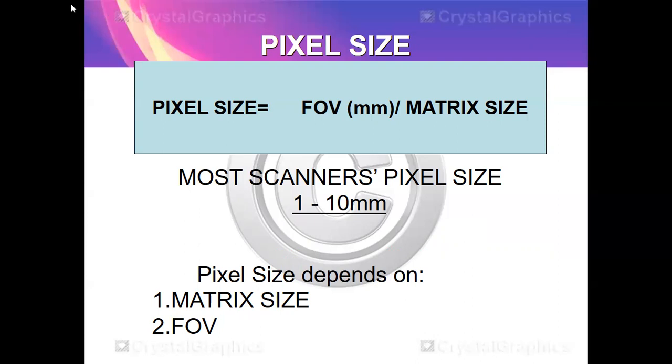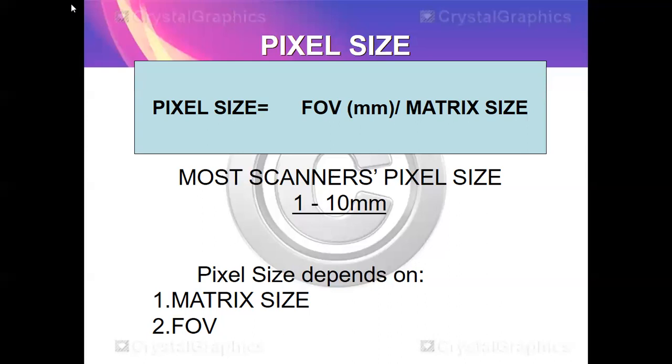So the smaller the pixel size, take note of this, the greater the resolution. Di ba, ganun din naman sa mga pictures natin sa cellphones, yung mga squares. Kapag nag-zoom tayo ng isang picture or image or photo, kapag malalaki yung mga squares diyan, tinatawag natin pixelated, hindi ganun kaganda yung kanyang image. Pero kapag yung pixel size niya ay maliliit, mas maganda yung image.